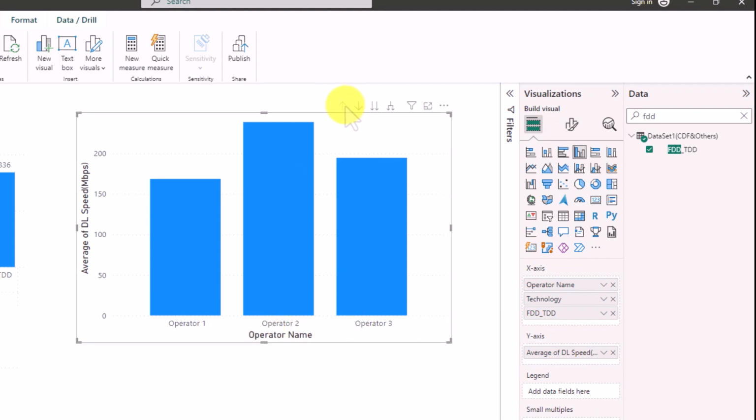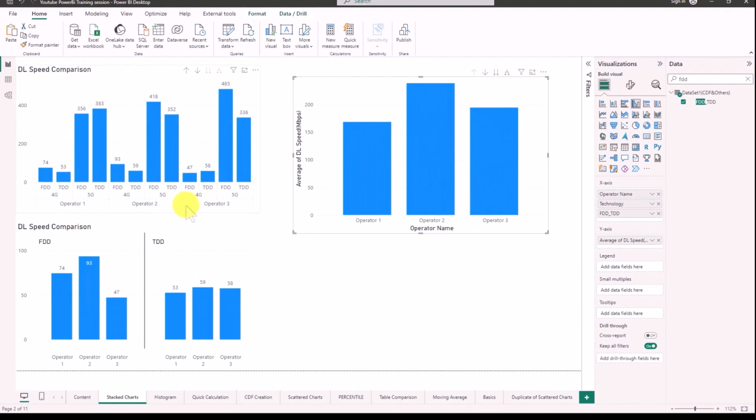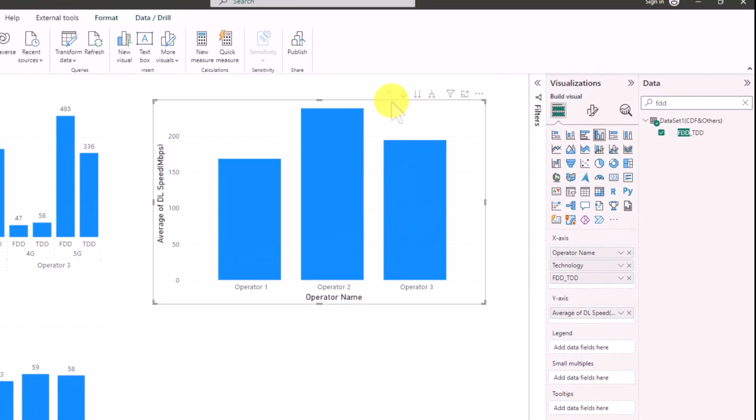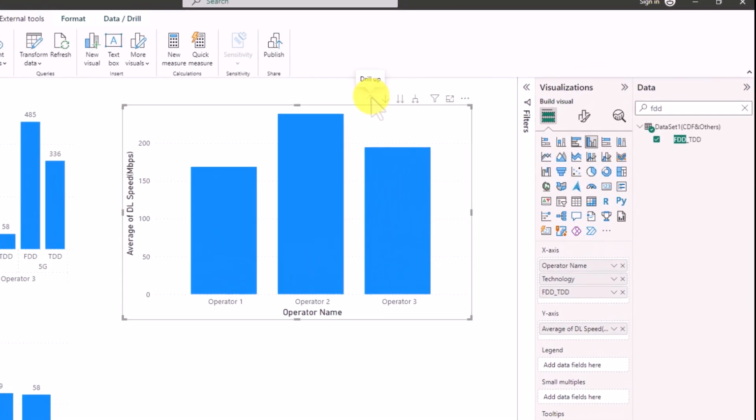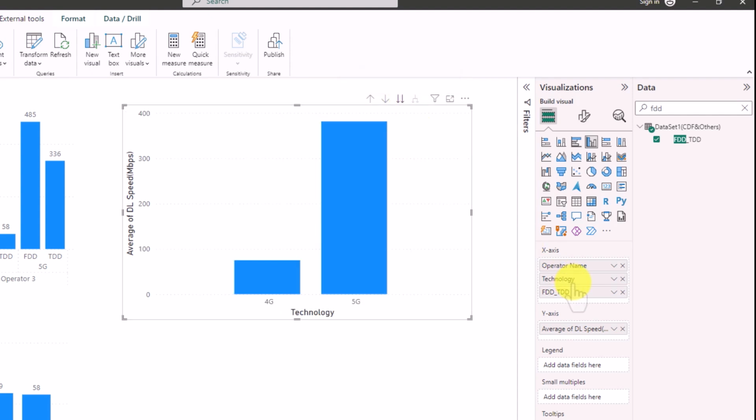So now when I click this here, I will just be drilling up to the operator name. When it comes like this, I need again to show the figure on the left. You see up here, you have different levels. You have drill up, you have click to turn drill down, and here also go to the next level. If I click go to the next level, it goes to the technology. For example, it moved from operator to technology. If I click again, it will go to the FDD.